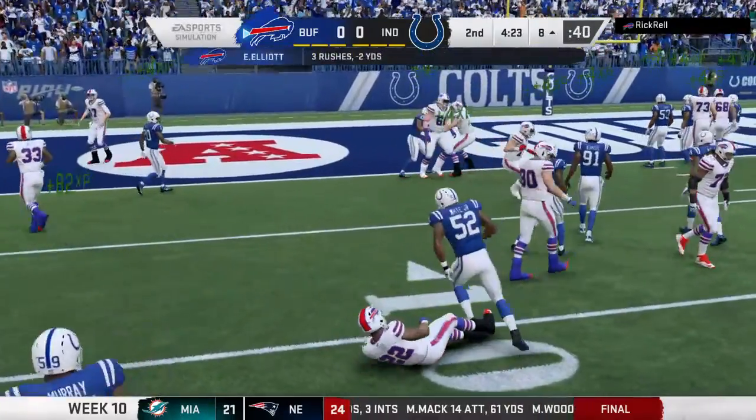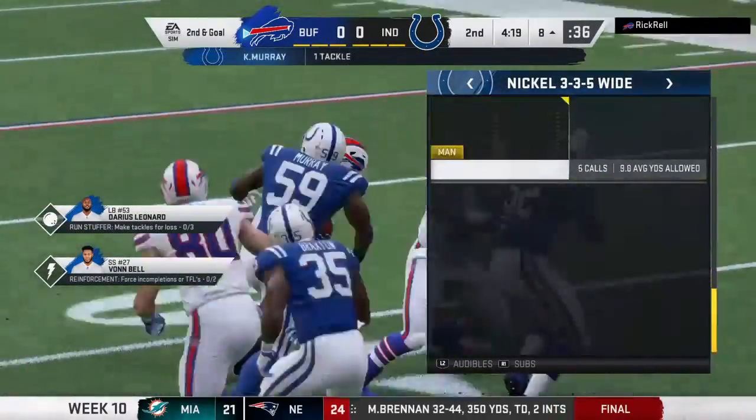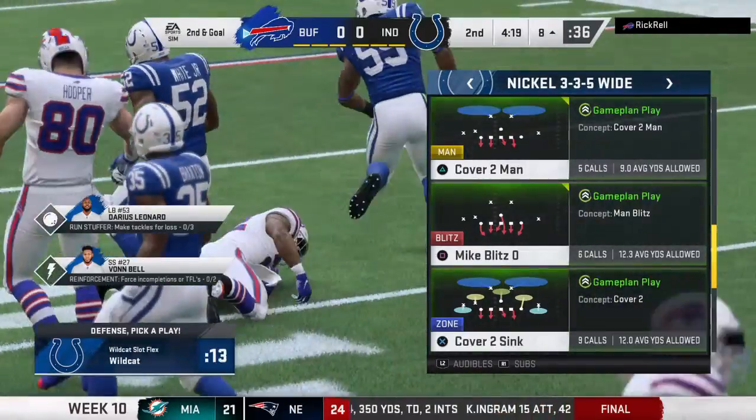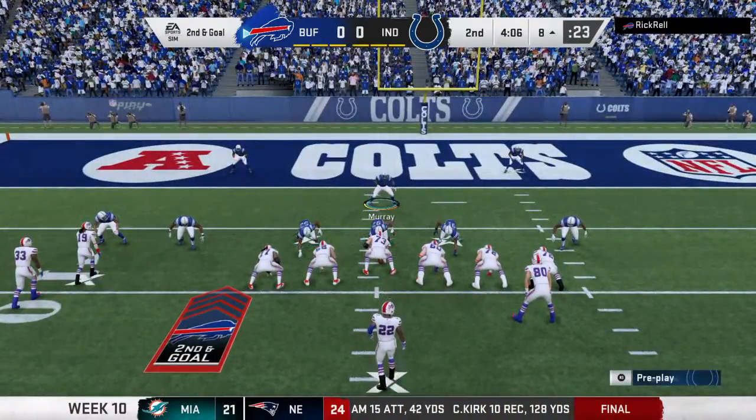And this is going to result in losing yardage. They're driven back to the 8-yard line. A loss of a full 3 yards, and now it's 2nd down. It's 2nd and goal, back to the 8-yard line now.